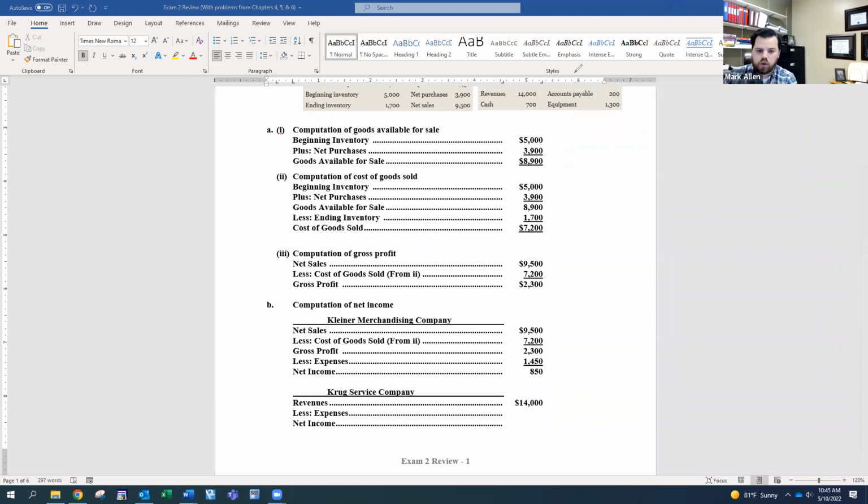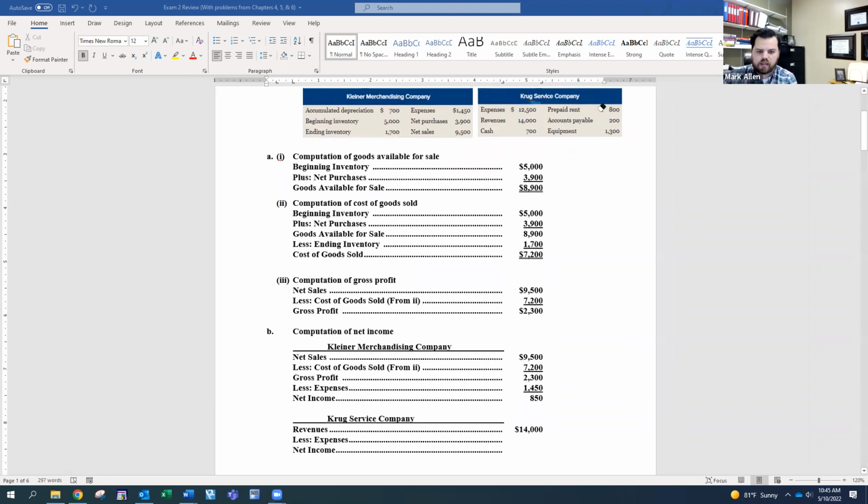And so just to show that, here's where that's from. And then our expenses were actually the line right above that. So our expenses are right here. And then our revenues, I'll do them in blue, are right here. So we've got our revenues of 14, our expenses of 12.5. So we'll go ahead, we'll take that out. And that will get us to net income of $1,500. $1,500. And so at this point, we are done with this problem.